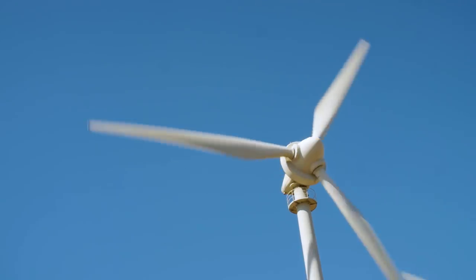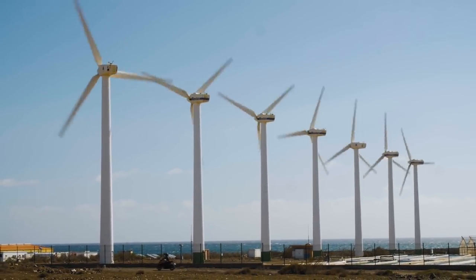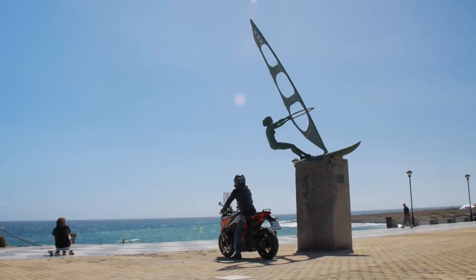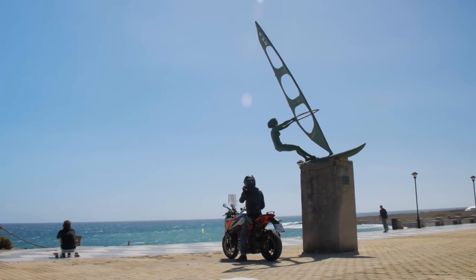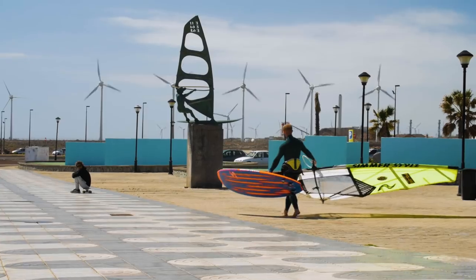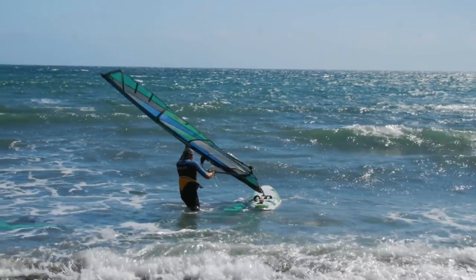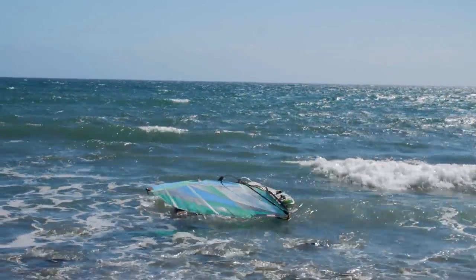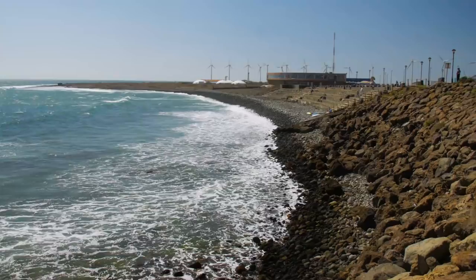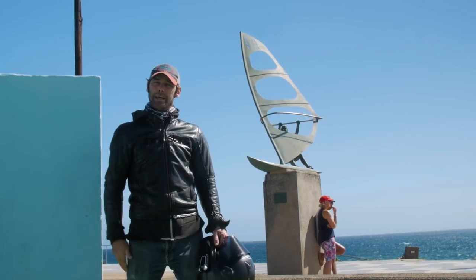Bright skies welcomed me in the morning, so before riding up into the mountains, I first headed down the coast to check things out. So we're here in Pozo. This is the windiest part of the Gran Canaria island and it's really gusty. Here is where they hold the windsurfing world championship round. There's plenty of guys out having fun on the water today, so it's amazing to be here because when we're up in the mountains, it's totally calm and there's no wind at all. Here down at the coast, it's blustery, but it's great to see. Nice to be here.